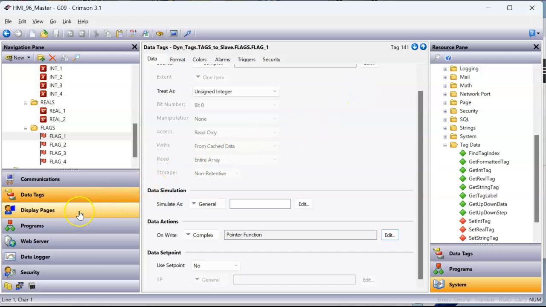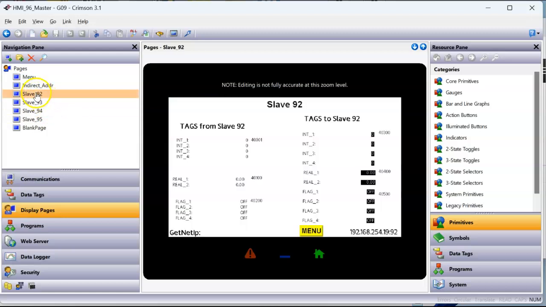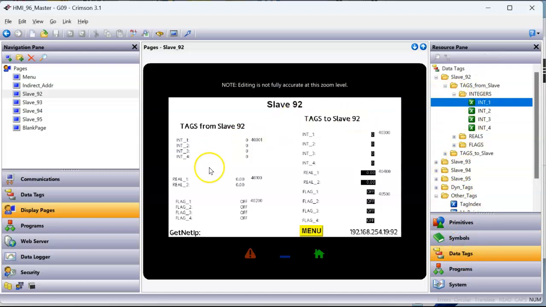In the HMI program, I have some screens or display pages that are just showing the raw data from each folder. All I did here is drag those tags onto the page. What Redline does is anything that's on a display page is normally being polled, where we try to get that data from that device. If it's not on a page or the tag's not being used in the DataLogger or somewhere else, then why bother trying to retrieve that data because we're not asking for it. So Redline tries to show you the data you want to see on the display page because that's what the operator is standing in front of, and we're going to try to get that data as fast as possible.